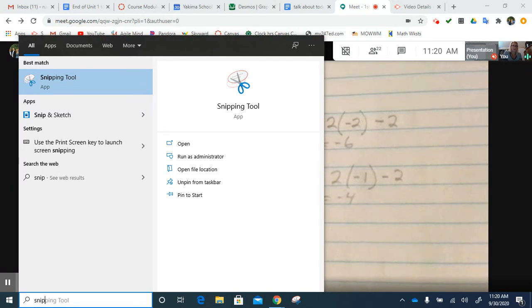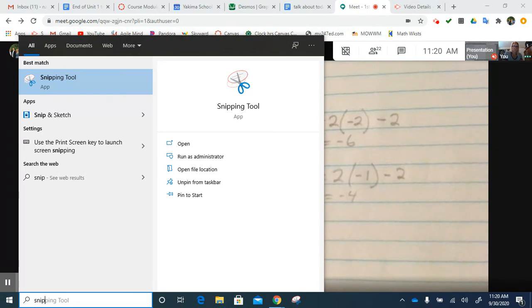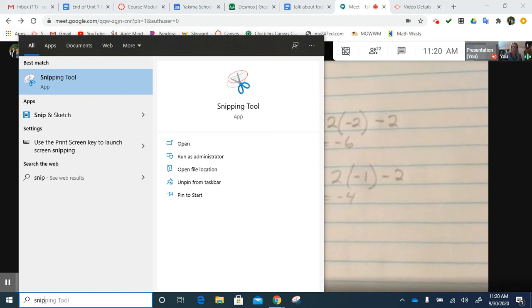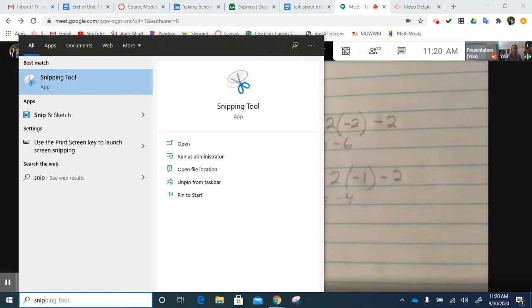So you might have to flip back and forth between your screen and mine. But if it says snipping tool and it has the little circle with the scissors, in this list here of things to choose from, open, run as administrator, open file location, you should have pin to taskbar.